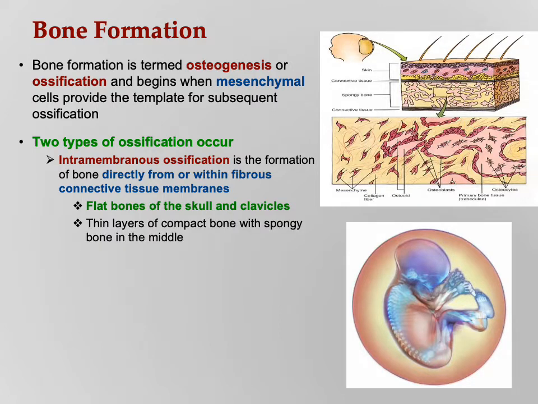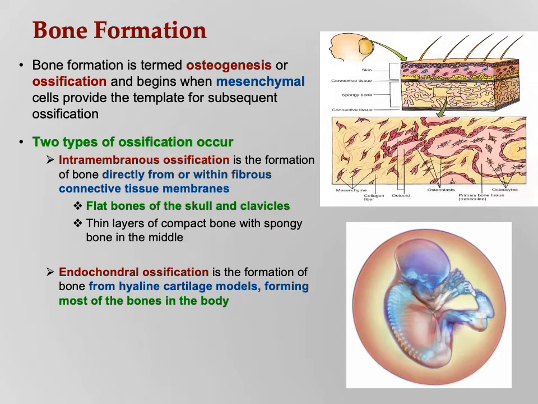So those are the only bones formed by intramembranous ossification. Thin layers of compact bone with spongy bone in the middle. All the other bones of your body are endochondral ossification. And once again, root words here are so important. So endochondral. Endo means inside. Chondro. Anytime you see the word chondro, that's cartilage. All right, get used to that. Chondro, C-H-O-N-D-R, always means cartilage. So endochondral means basically that you're making bones from cartilage. Like I said before, it's like you take clay and you make a model of the bone and then it hardens into bone. That's called endochondral ossification. Most of the bones of your body are made that way.